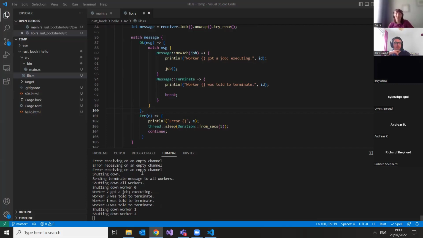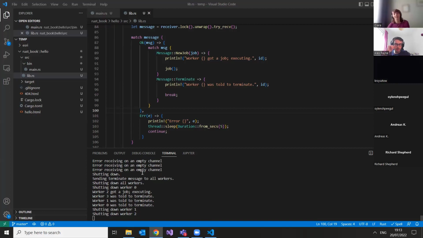And if you copy the code from chapter 20 and just run it in VS Code, you'll probably see the same thing as we're seeing if you have take 2. As a way of limiting the number of requests so that you shut down after a certain number of requests, there's a bit in the example where it says, okay, we'll take 2 incoming requests and then finish.